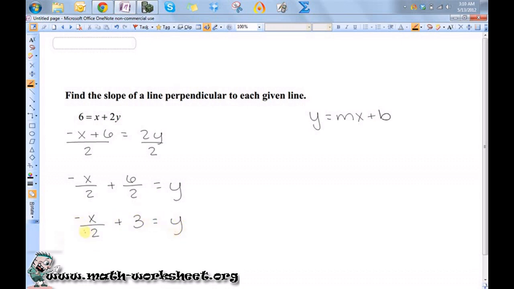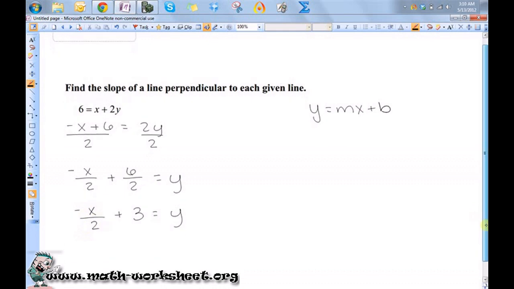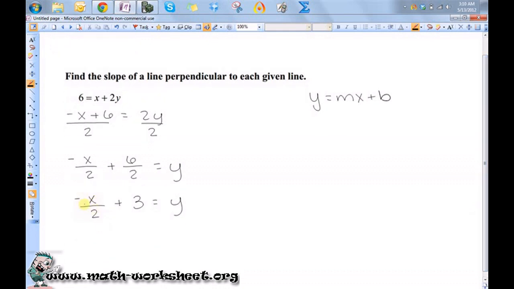Now, some students have trouble with this notation here. They prefer to have the coefficient very explicitly stated. The thing that is being multiplied by the x will be the coefficient on the x, and a lot of students will think that the thing that's being multiplied by the x is negative 1, but that's not the case. This is actually being multiplied by negative 1 over 2. When you're divided by 2, that's the same thing as being multiplied by 1/2. So you may want to rewrite it like this.